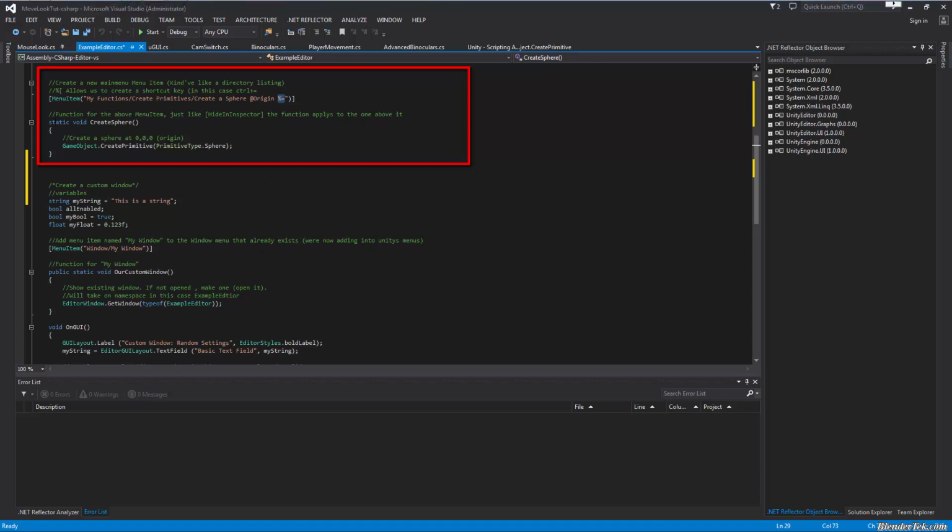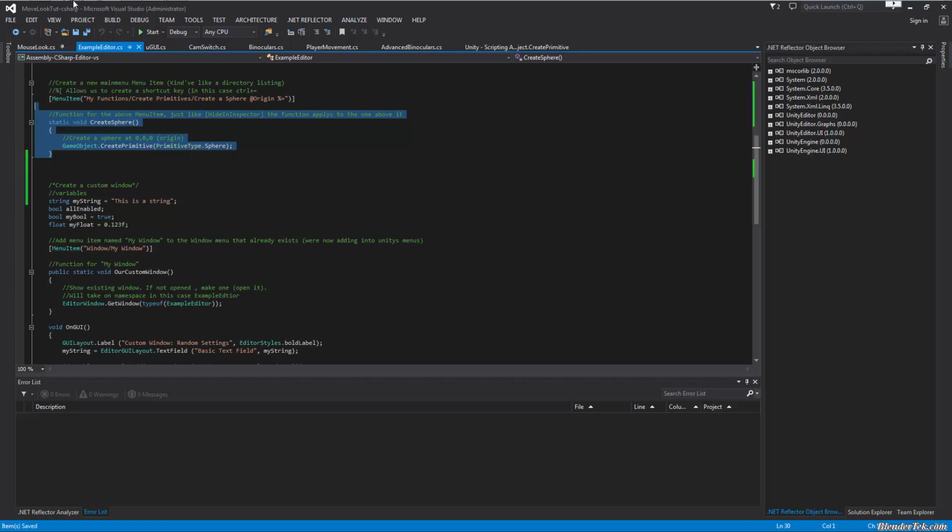It works the same way. We have a static void function called create sphere that creates a sphere at the origin, so same deal. So let's see how that works.